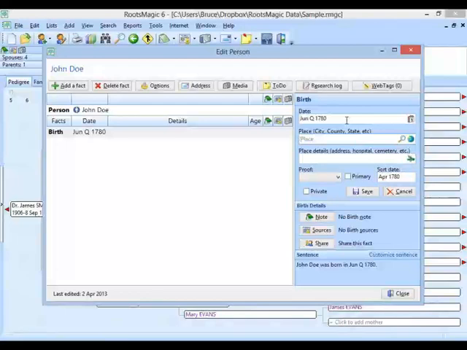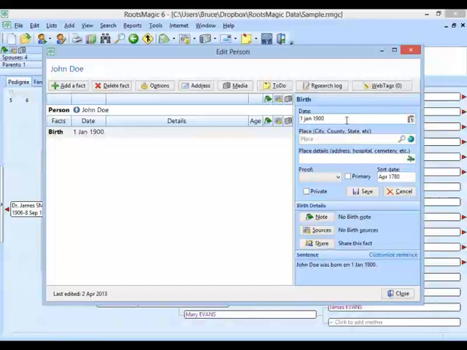Let's go ahead and move on. The next thing I want to talk about is modifiers. Let's enter a regular old date, 1 January 1900. There are a bunch of different types of modifiers, and these modifiers can be applied to any date regardless of whether it has a day, month, or year, or any combination of those. I'm just going to go through the different dates so that you can get a feel for the flexibility of this.